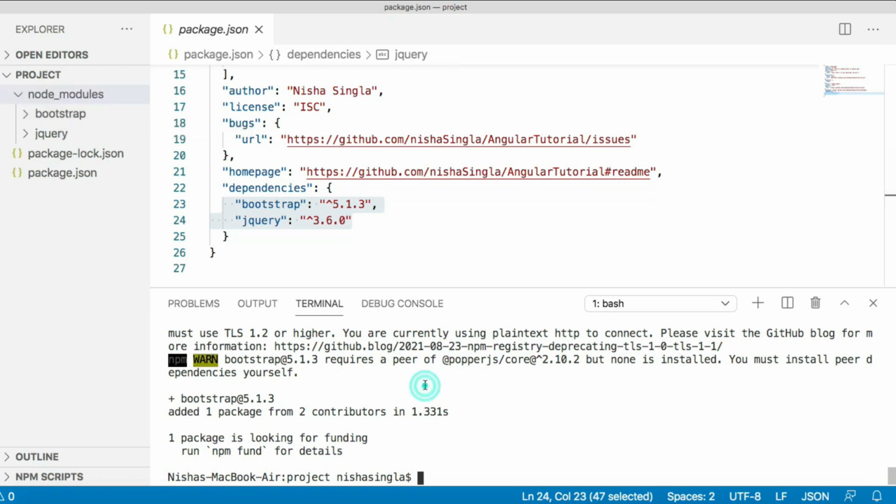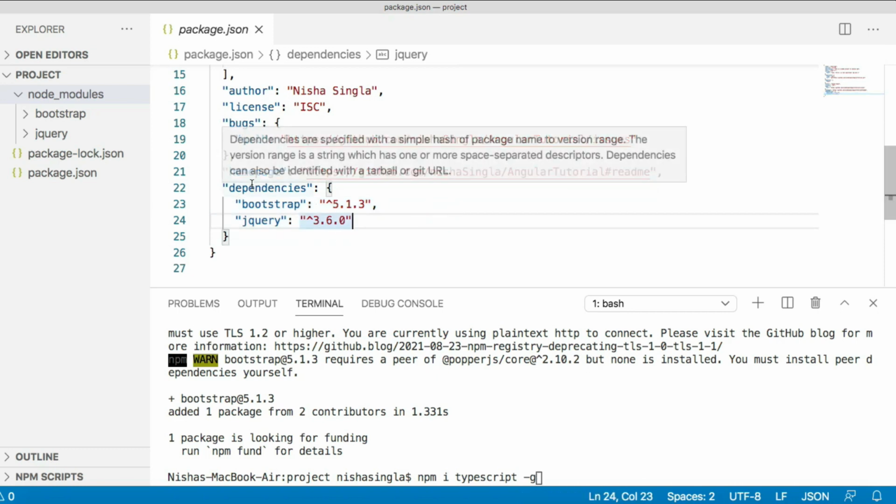So this way you can see you don't need to do any manual thing. You don't need to go to the official site, copy, paste, download and copy paste into the script folder. Those things will be taken care of by npm itself. So this is how you are going to install any local package. And if you want to install any global package, the rule will remain the same, npm install your package name and -g. So once you do this, it will install the package globally on a machine level. So that also you can do.